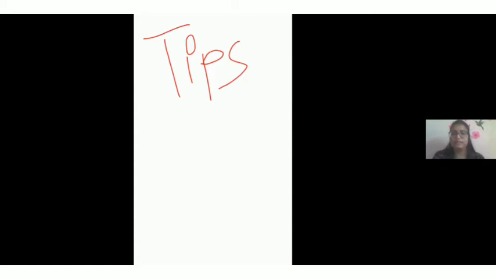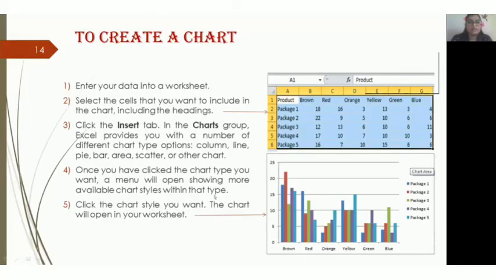And for this, I have prepared one PPT. So let's move to the PPT. So in this slide, you can see that I have created one table for making a search, and table making is the first step to create a search. And after creating this table, I have selected the whole table including the heading also.